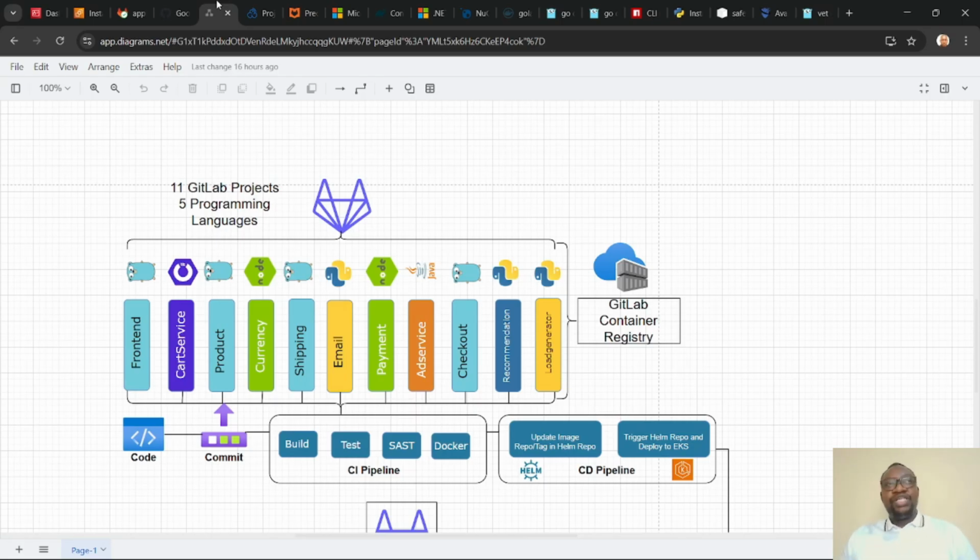Okay, so we're going to be looking at the different pipelines for these different programming languages, what applies, what works, and what does not work. We are also going to be leveraging the documentation to help us understand what we need and how to get the things that we need to run our pipeline successfully.